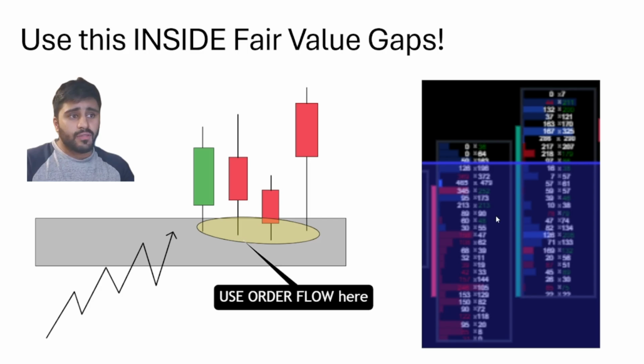So in these wicks over here, in this key level, you're only looking at delta inside of key levels. You're not looking at delta everywhere, you'll get lost. You want to look at delta inside of the key levels. So here we can see a lot of red. We see a lot of negative delta. We see a lot of aggressive sellers, right? We see sellers trying to be aggressive, but these sellers essentially were not successful.